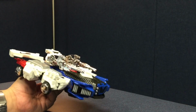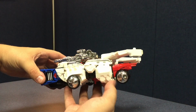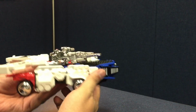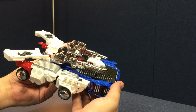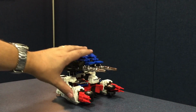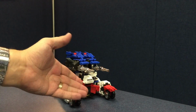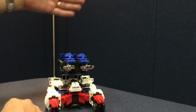And here we have his armored car mode. Wheels on the back. I was thinking wheels on the bus. Yeah, wheels sit a little back, but he's got a grill on the front. Armored car mode there. And always my personal favorite, the tank. Little turtle tank. Now usually I'll leave these kind of folded up like that, but with the guns up here kind of on the shoulders, I like to rotate these down. Just gives us a couple more weapons here on the front. Granted, I guess they could be guns on the side as well, but I think it looks a little better like that. And you can tilt the turret up a little bit, plug the guns in, whatever.